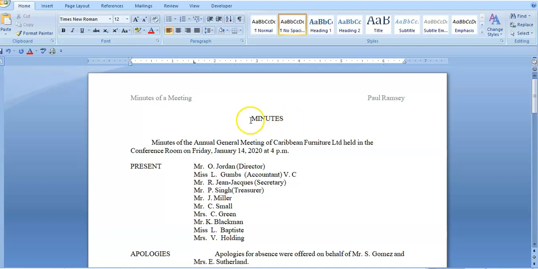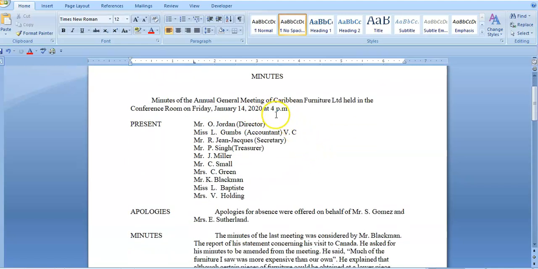So this one now I chose to just place my heading in all capital letters. I have a triple space. Again, my paragraph is indented to 0.5 inches. My date is in the format month, day, year. I have the time, and I end with P.M. If it was a block style, I wouldn't have had the full stops between.